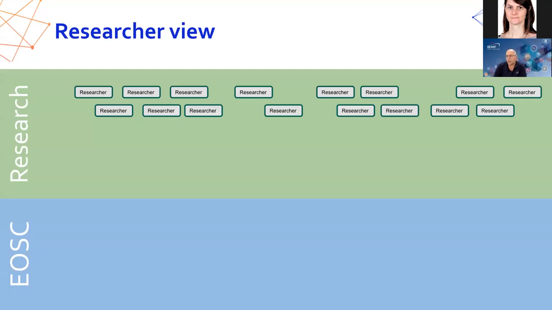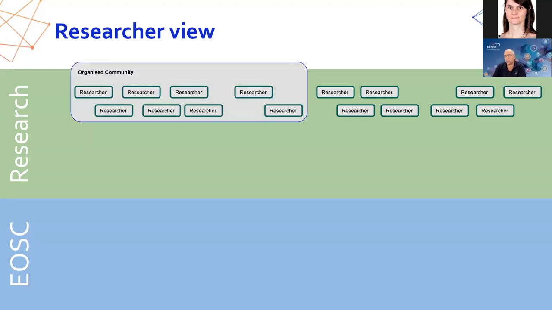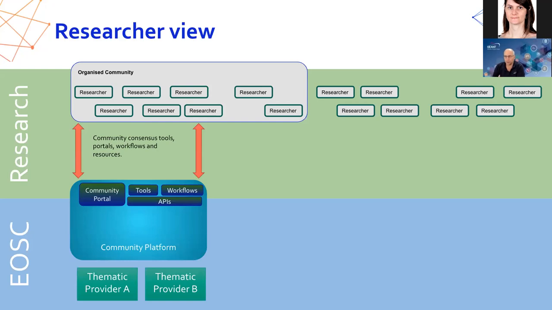So what that looks like from a researcher point of view, because I think we need to keep in mind that is in the end why we're doing this. We are to make life better for researchers, allow them to create high quality research. And to go back to the system of systems approach, we have these organized communities, we have clusters, we have big science projects, where researchers already have a working relation with each other, where they already have, as Ron mentioned, for SHOC and CESTA, a common AAI that allows a researcher from one organization to authenticate and access resources in another organization. So they already have often a community platform with a portal and all kinds of tools and APIs, et cetera, connected to it.